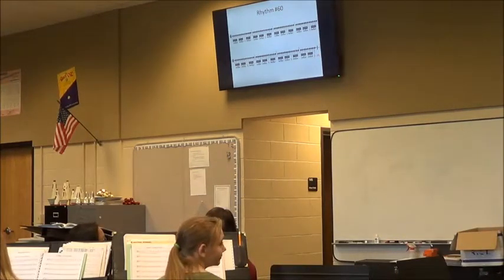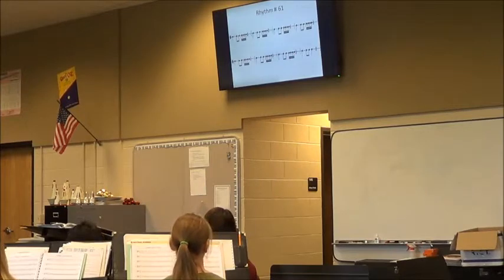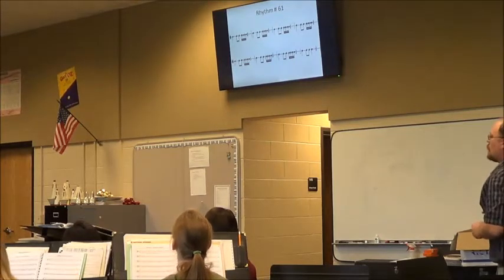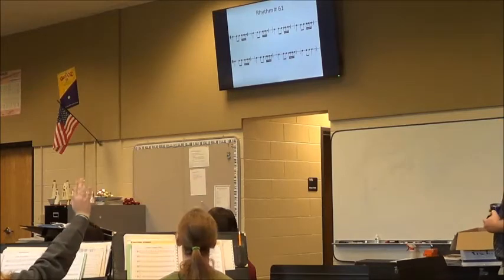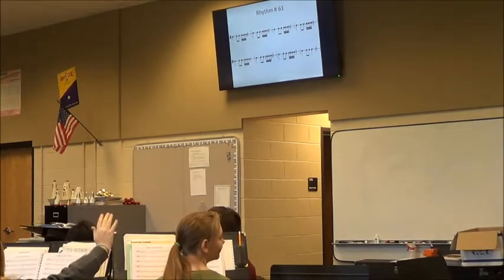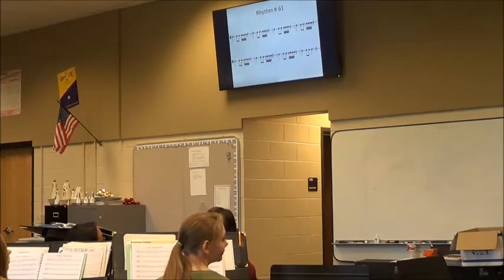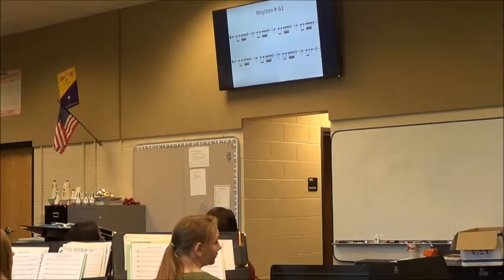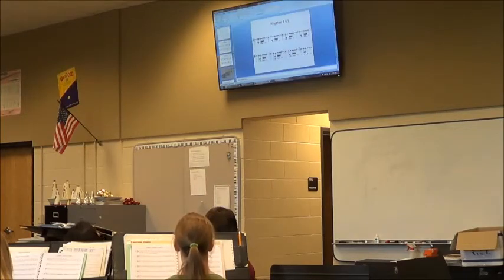Today, I'm just going to have you raise your hand and tell me, in this case, how do you count the very first rhythm? What's the first measure? First person to raise their hand gets to count it. If you get it right, you get something from the vending machine. Jace. 1, 2, and 3. 1, 2, and 3. And Jace is going to get something from the vending machine, and then what we would do is we'd play through this rhythm.